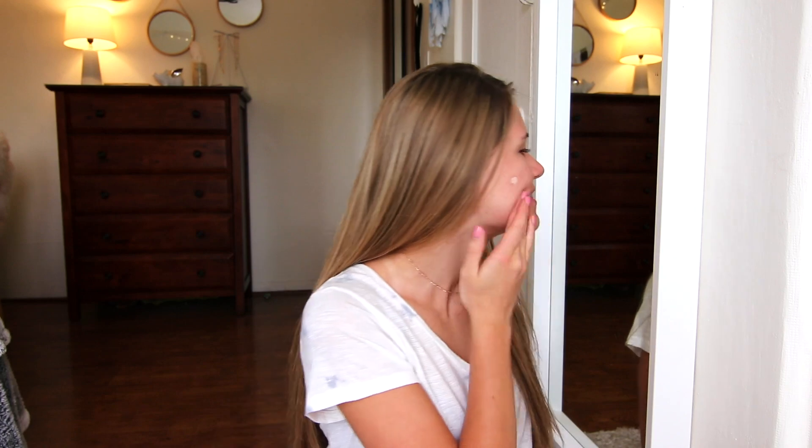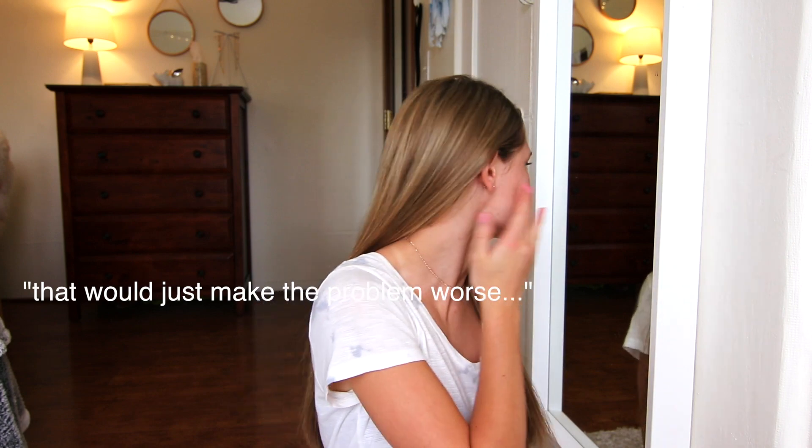I'll just blend this out. I know this is really light on my skin tone right now — I didn't want to have to buy all new makeup, but the whole thing matches my face. I think I just need to go back to Hawaii and re-get a tan. I also want to mention that I don't do this every single day, and there are plenty of days when I just honestly wear no makeup to class.